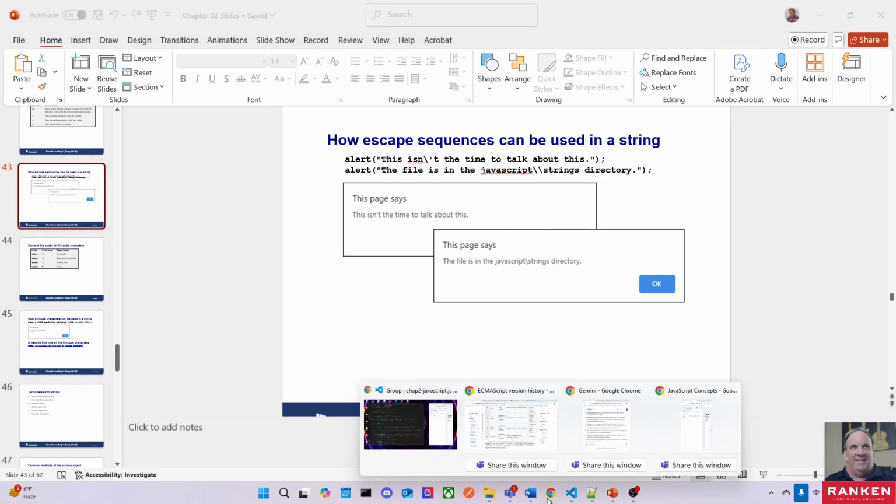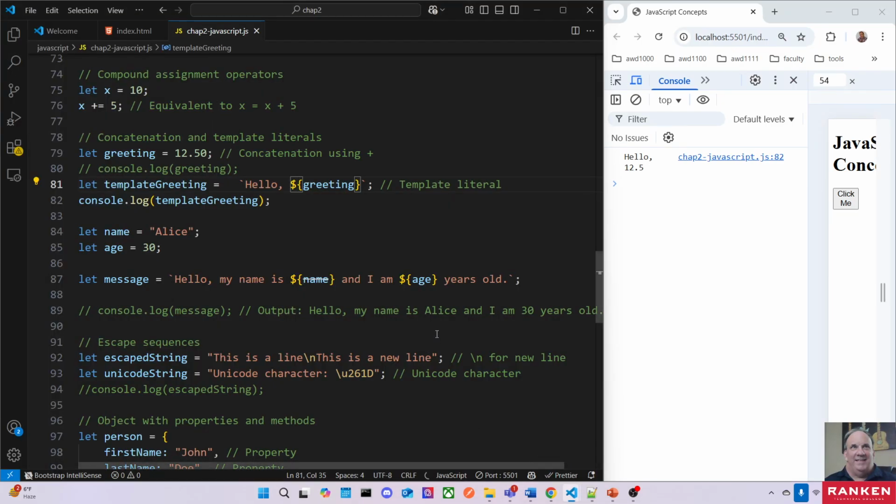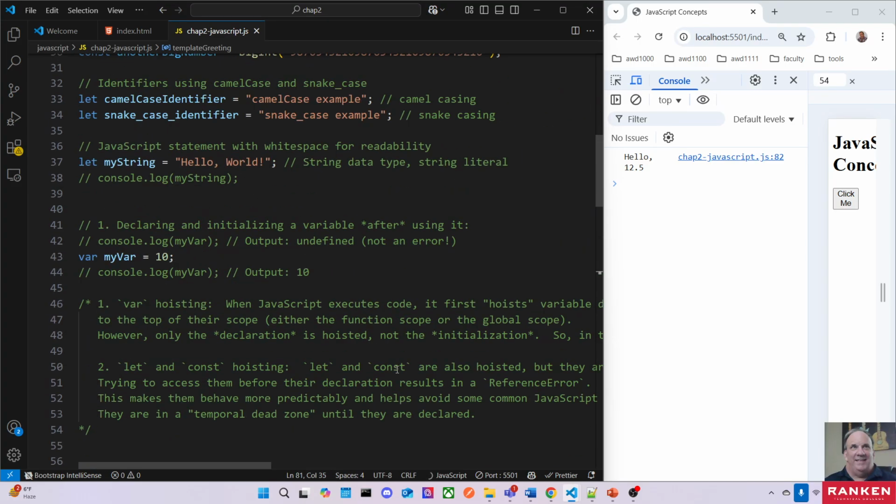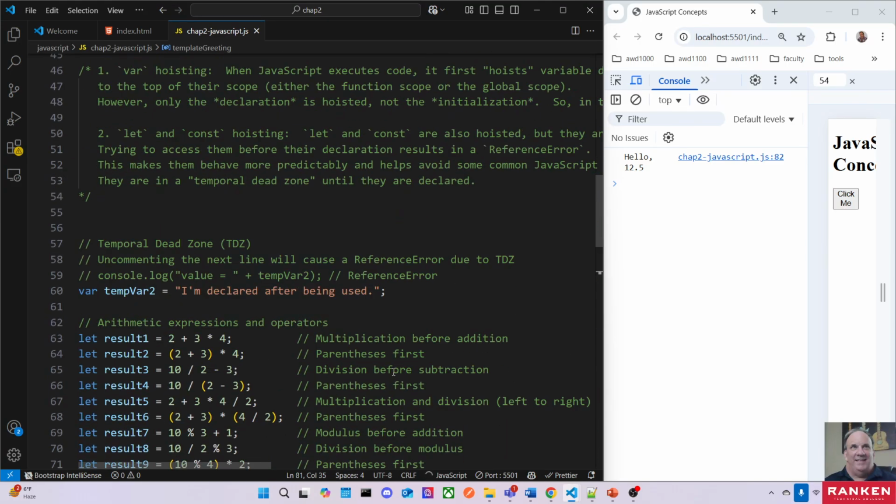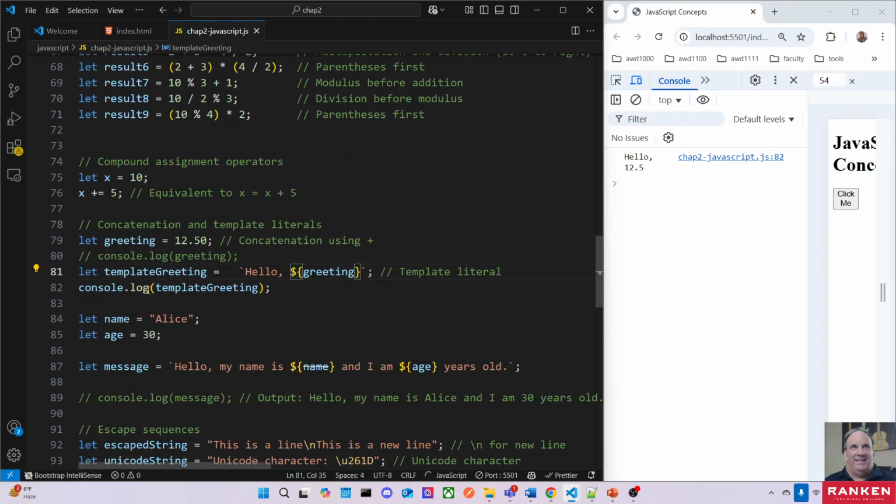I'll talk about alerts. So basically, back in the day, when I say that, I'm dating myself, but before console.log was around... I don't know exactly when it came out, but earlier versions of JavaScript didn't have console.log statements. It's great to be able to debug things.